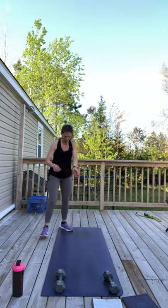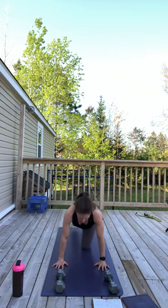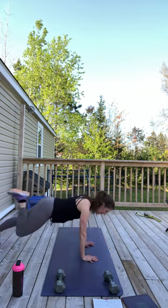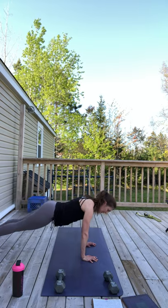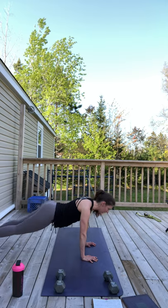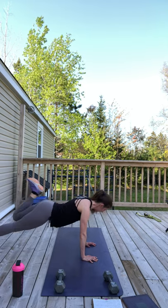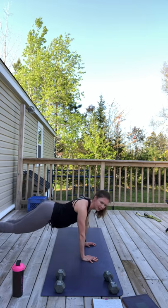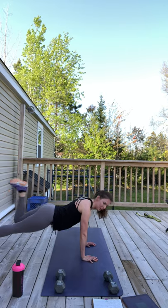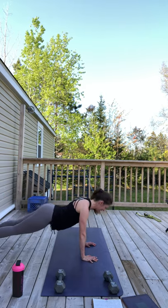Now we're straight into the plank with a hamstring curl. Let's go. Here you go. Switch. If you have ankle weights, you could definitely put those on. It'd be more challenging as well. Good, good, good. We have 15 seconds left. Here we go. This is round two. Whew. Let's do this.